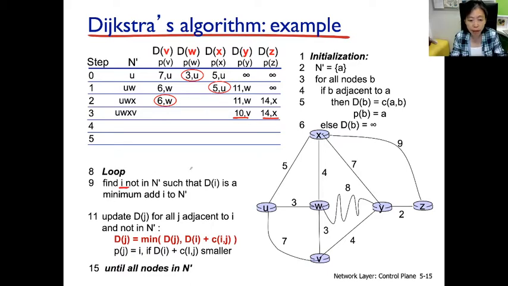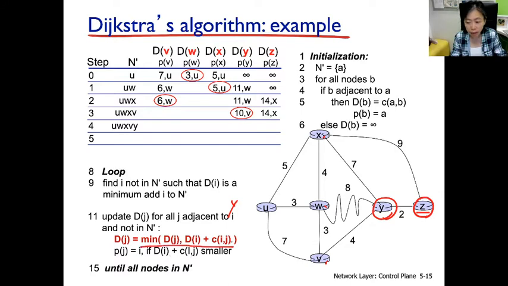Good, so yet another loop. We pick another i with the minimum di. 10, 14, therefore we pick y next. And y is included into the M prime set. So y is our i this time. So y here. Go through all the adjacent nodes that are not already in M prime. So x already in M prime, w already in M prime, v already in M prime. Well, the only one that is not in M prime is z. So let's try to update the distance to z.